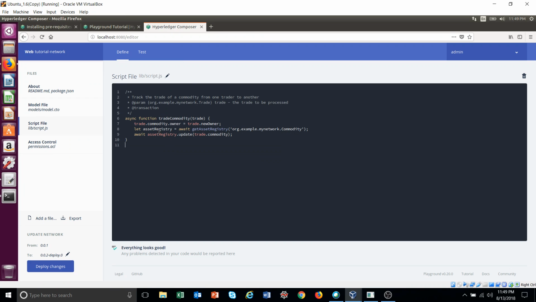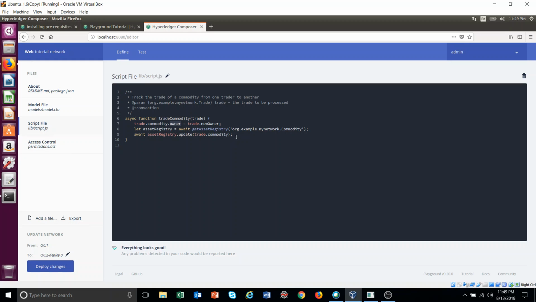What is this script file? It defines a transaction. It's a JavaScript function. It has a trade commodity function. The argument is trade. So trade.commodity.owner is a new owner getting assigned to a commodity.